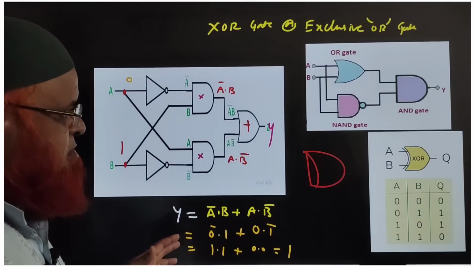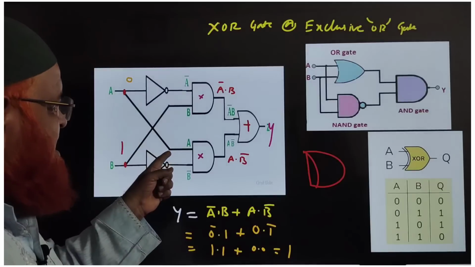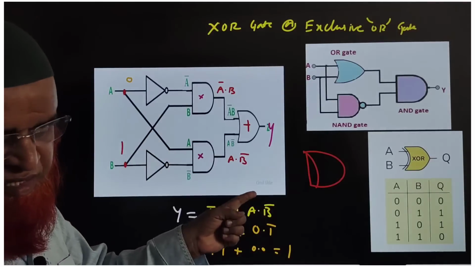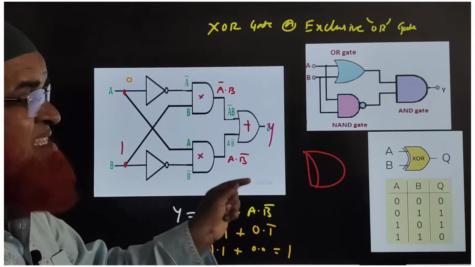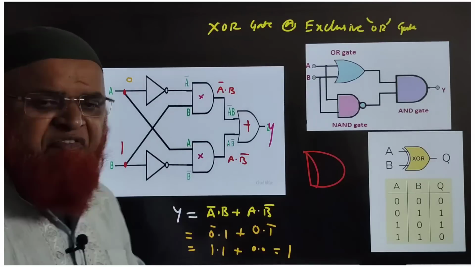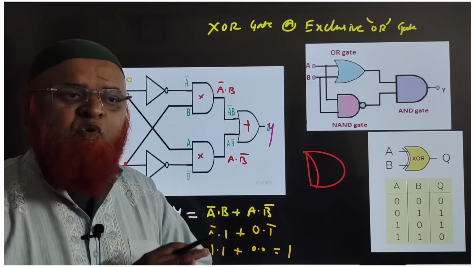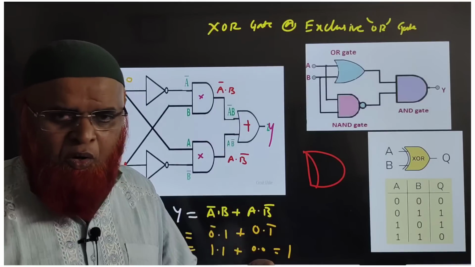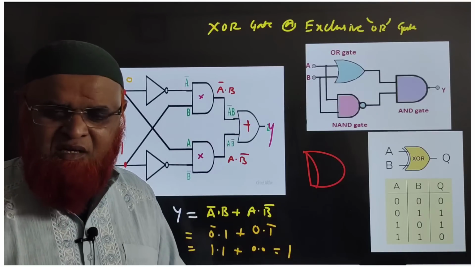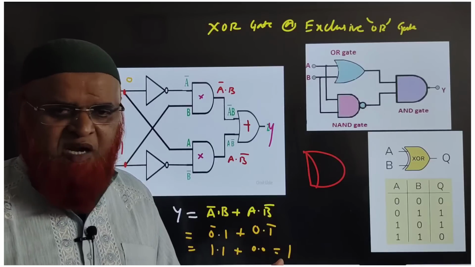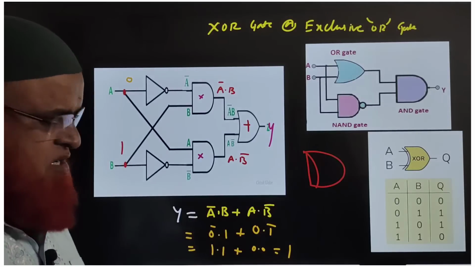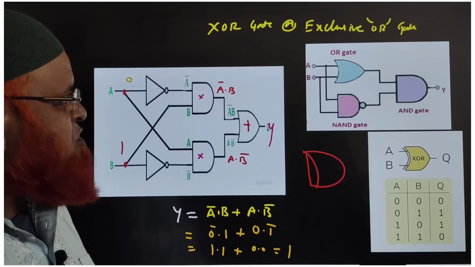Understood the logic here? This is said to be the exclusive OR gate. Understand? Output is high when inputs are different. That is the logic behind this. Understood? Output is high when inputs are different. Output is low when inputs are same. A simple logic. It's said to be a logical operation. It's not a mathematical operation. It's said to be a logical operation. So I think you understood what is an exclusive OR gate.